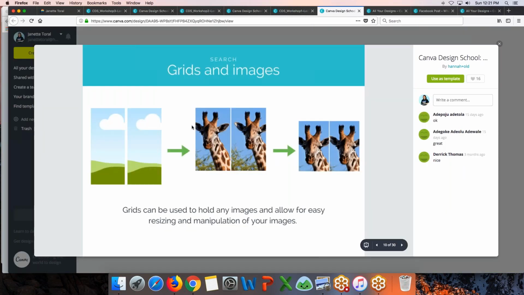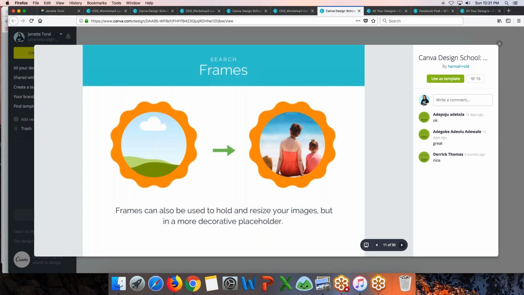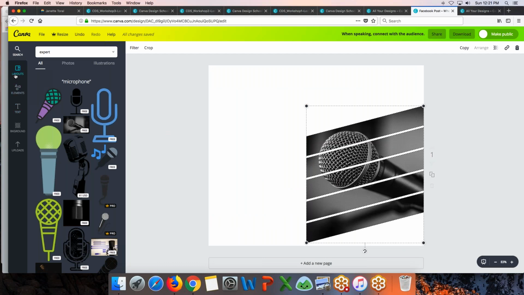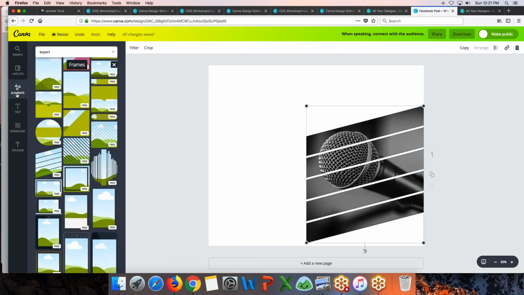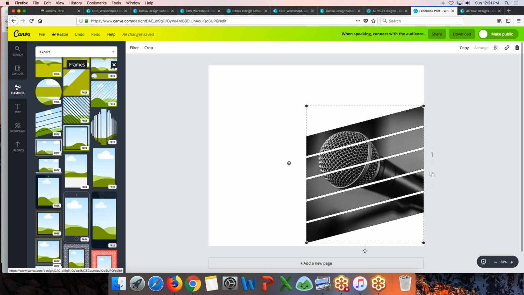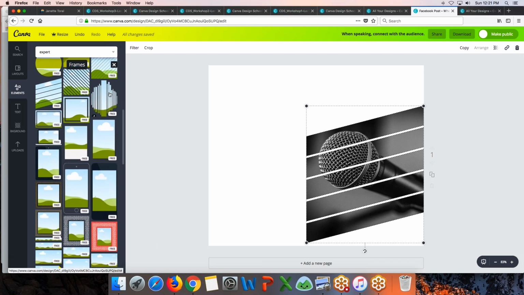Kapag naglagay ka ng mga images, normally, what most folks will suggest to you, instead na maglagay ka lang ng images sa graphic, tapos palitin mo, palakihin mo, mas sinasuggest na ilagay mo siya sa grid, no? Or gumamit ka ng frame para at least mas may way ka to manipulate it and take advantage of the many frames provided by the platform. So pag frame naman, pwede mo ring i-resize, tapos meron ka ring makikitang decorative na design. So kagaya ng pinakita, parang decorative siya, di ba? Parang iba yung effect niya.